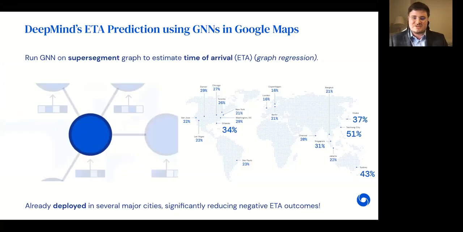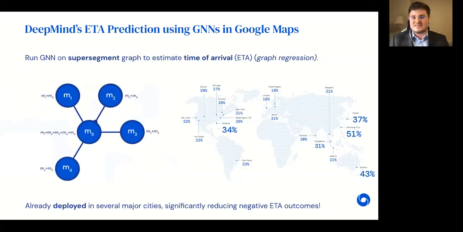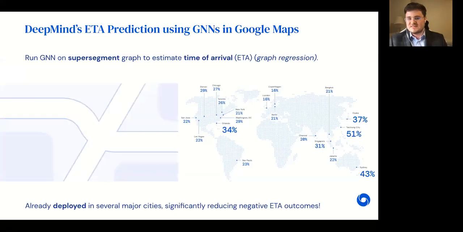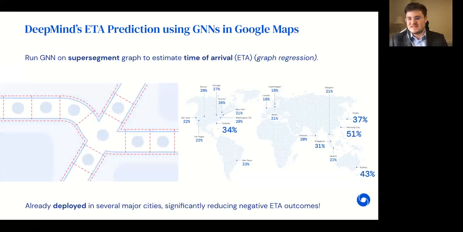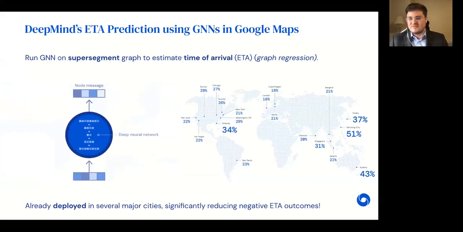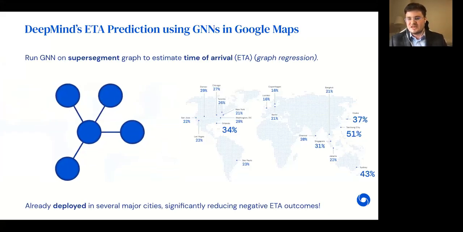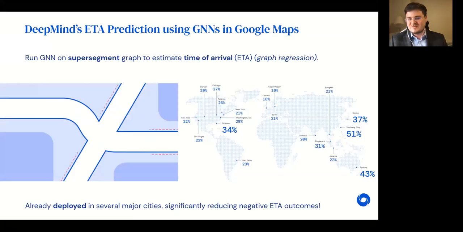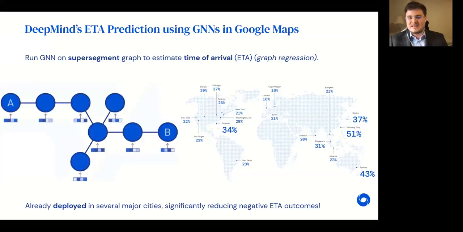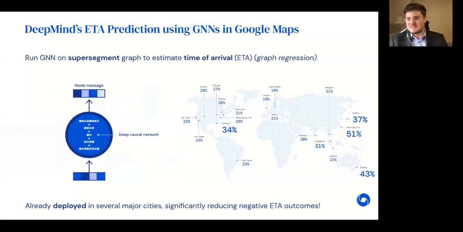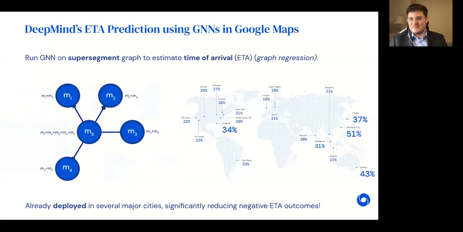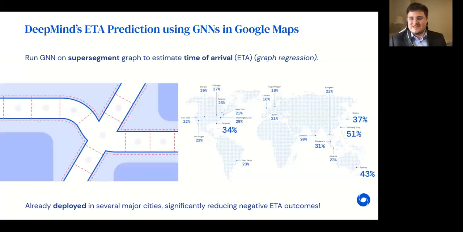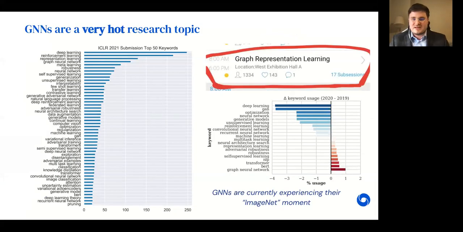And what's very interesting, and a success story of GNNs, is that we've already deployed this system in several major cities around the world. You can see the picture on the right explaining some of these cities. And in some of them, such as Sydney, we have reduced the percentage of negative system predictions by over 40%. So this is also one example of how graph neural networks and graph representation learning are affecting basically billions of users every day. If you're in any of the major cities around the world and you ask for the shortest path from point A to point B in Google Maps, it's very likely that your query will be passed through our implemented graph neural network.